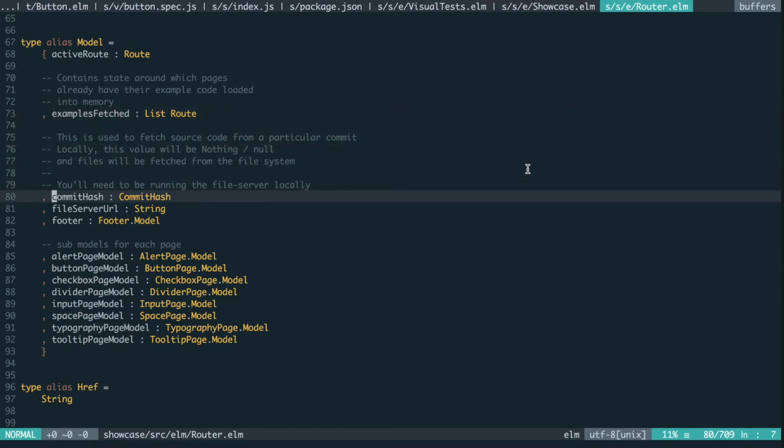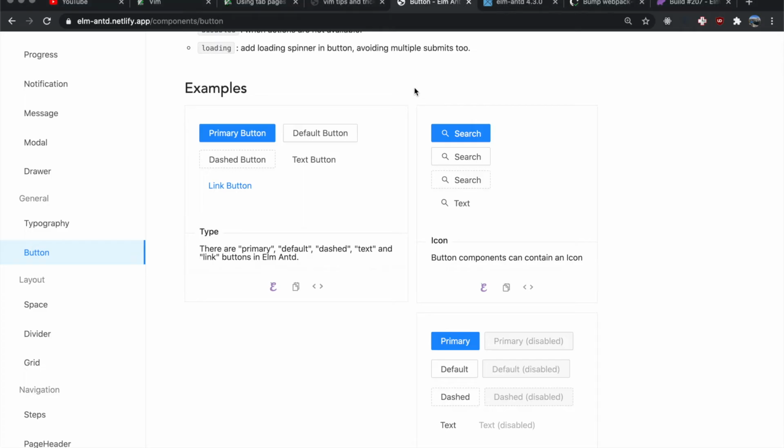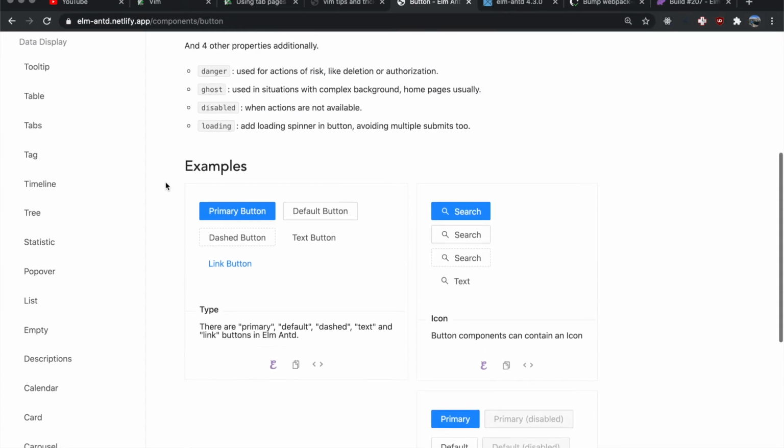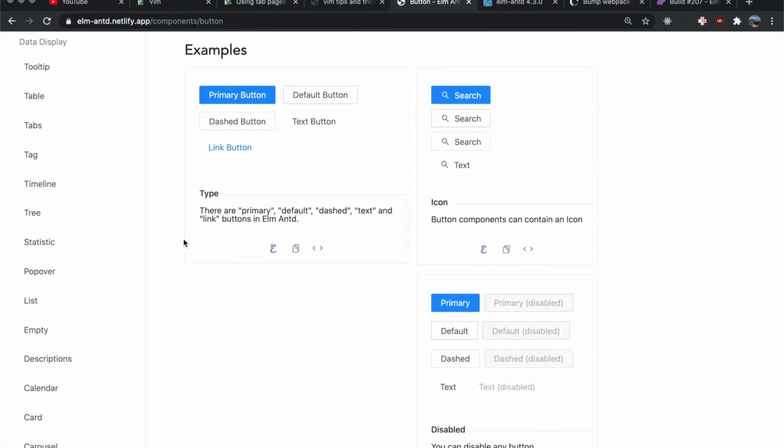This is some other related stuff, the commit hash and the file server URL, related to the example fetching. When we build out the showcase project, we embed the commit hash of the build, and then when this gets released to Netlify, there's a literal commit hash built into this project.